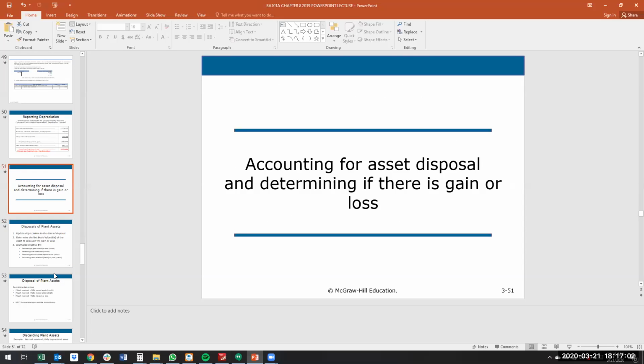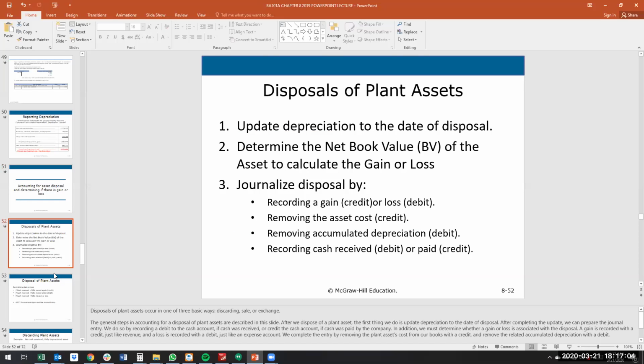Lastly, we're going to talk about gains and losses. This is a lot more simple than you'd think, luckily, as long as we're building off our blocks. So we know that when we receive cash, we get a debit. We know that when we dispose of an asset, we have to credit it. And so the plug, whatever is remaining at the end of the day, the cash that we get, if it's higher than the net book value of the asset, then we're going to have a gain.